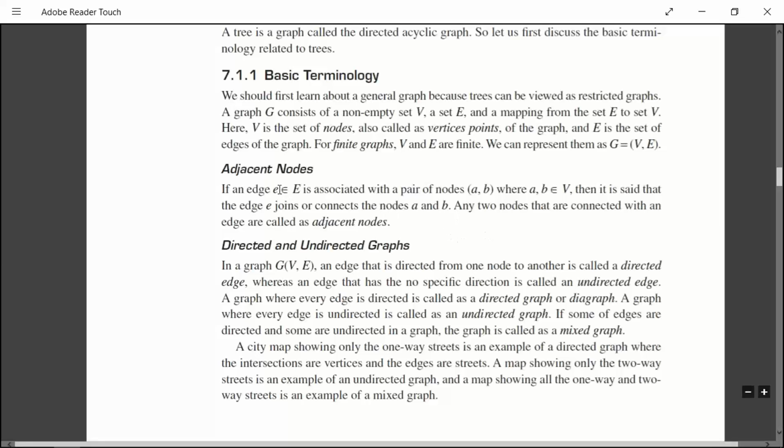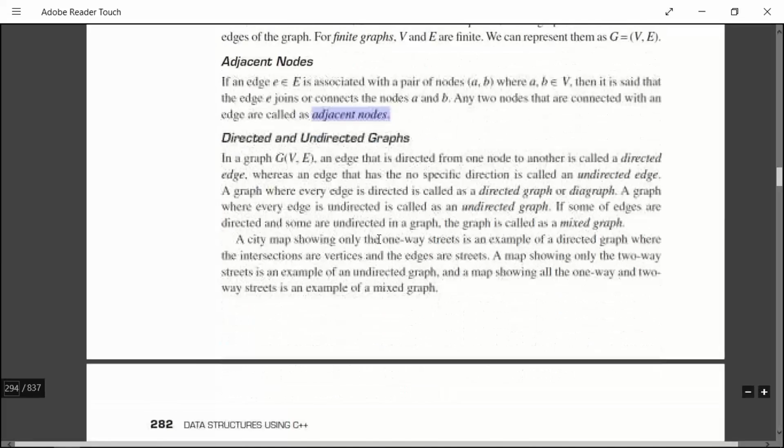So if E belongs to set E, and it is drawn between two nodes A and B, which belong to set V, a set of vertices, then E is said to join or connect A and B. These two nodes connected by this edge E are called adjacent nodes.